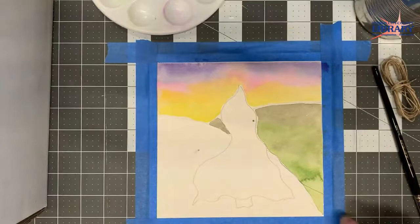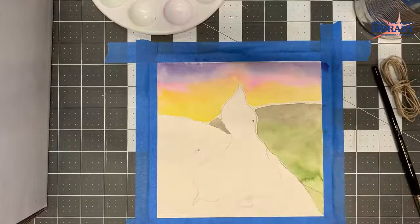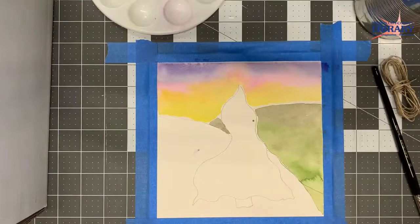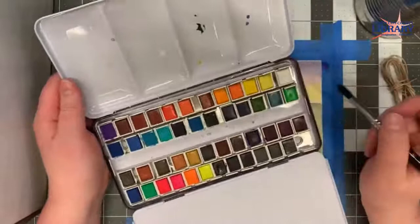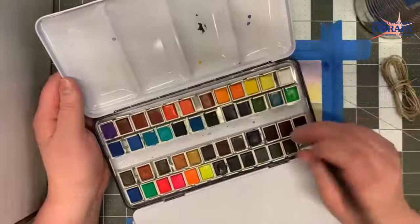Here's the painting that we were working on last time. Everything has dried, so you can see how pretty those watercolor pigments blend into each other. We're going to just start leaping right in to flood the rest of this. We're going to start here with this edge, this hill in the background, and we'll do the tree and the trunk. Hopefully by then the paint will have dried enough that we can even add some little details.